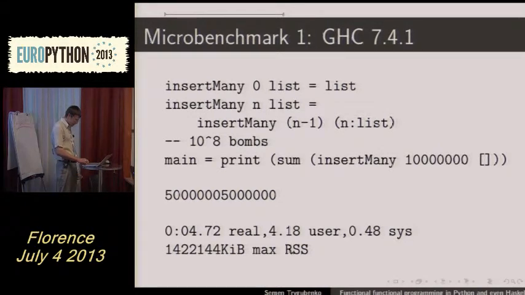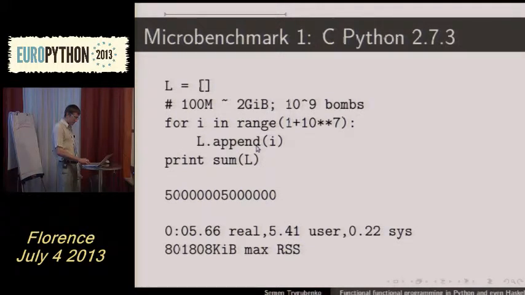As you can see, this ran in about 5 seconds. The solution you've seen bombed with an out of RAM error on 10 to the power 8, whereas in CPython I was able to go a little bit further because there is no pointer overhead, and this ran reasonably fast too.